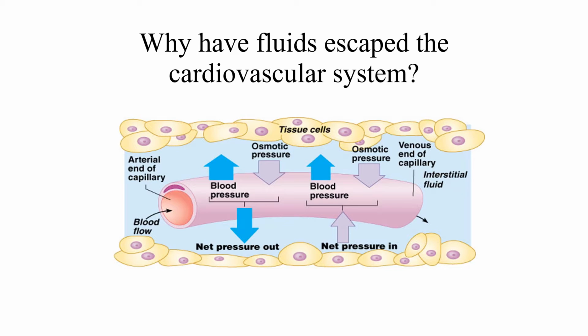90% of the fluids that are pushed out are reclaimed back at the venous end of our capillaries, but there's about 10% of those fluids that end up staying around in the interstitial space. These fluids do not need to remain in the interstitial space because they can cause edema, so they should be picked up and carried back to the cardiovascular system by our lymphatic vessels.